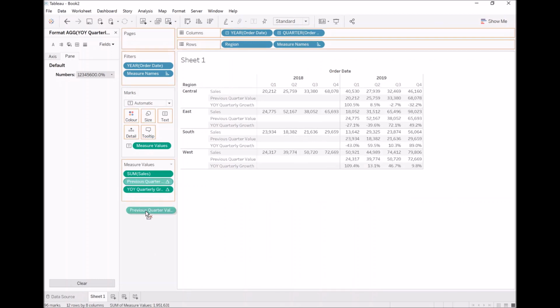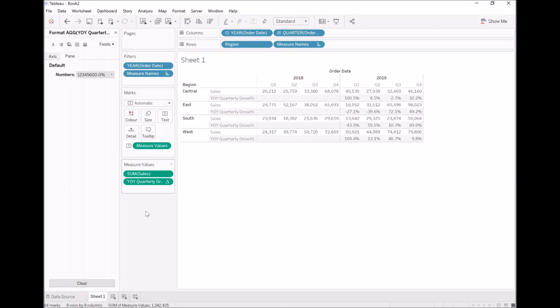So you might actually say we don't need to see the previous year's values, but now using the lookup function, we can see the growth year on year right underneath, because we're taking previous year's values by the lookup function and then applying a very simple formula. So this is how we can use the lookup. This is one of my favorite table calculations, so do feel free to explore this further. Explore this with your own data set, and trust me, you'll find this extremely useful.